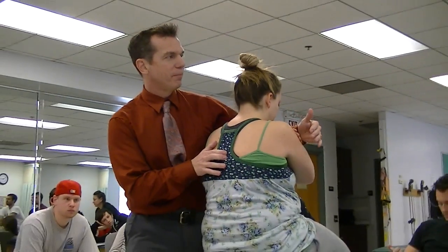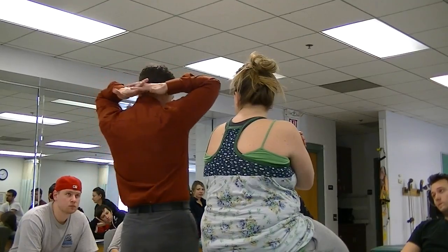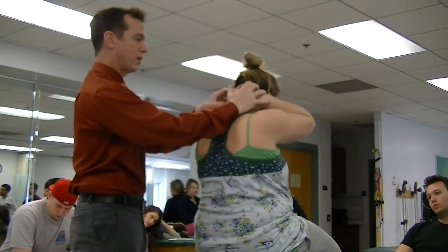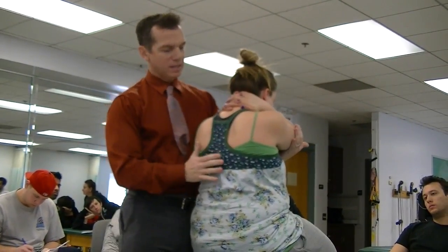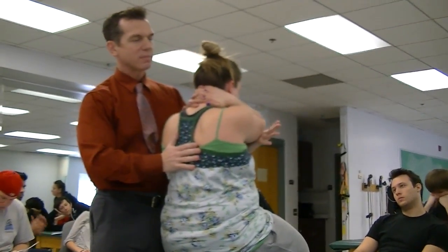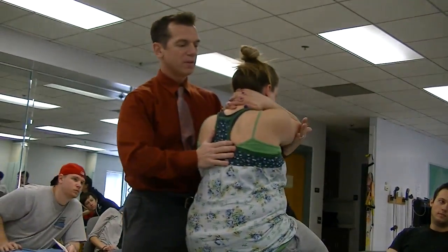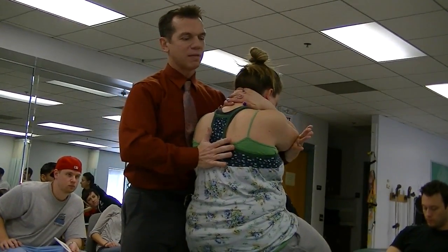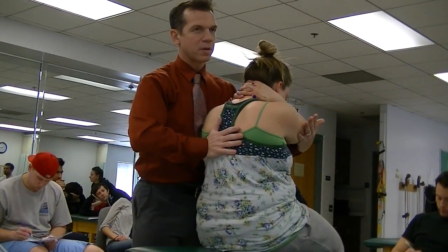Pretty easy, pretty straightforward. Backward bending, I'm going to use the leverage of the arms. So I'm going to have her with her fingers clasped behind her neck. Okay, but on her neck more than on her head, down a little bit. And elbows forward. So I can create, you can see really easily, backward bending just by doing this. So what you want to think about is this. I'm kind of bringing her elbows out and scooping. You see the scoop that's going on here? Just kind of relax for a moment. There you go. So I'm just kind of scooping. And see, this hand is kind of providing leverage. My right hand is providing leverage on this one. See how that works like that?